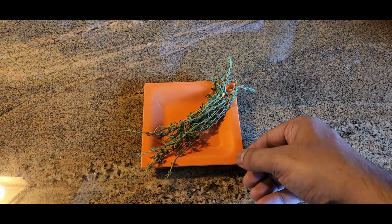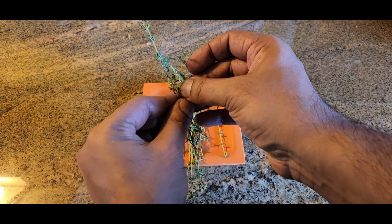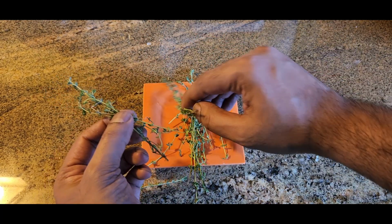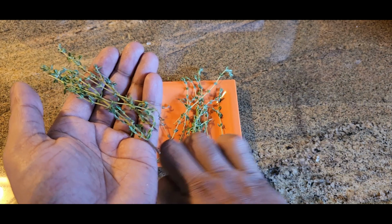Next up, let's prepare our thyme. You can use dried thyme if you'd like. I'm using fresh for this dish. You don't need very much. Definitely less than we have on the plate. About one more sprig. Yeah, this amount should do for the entire dish.